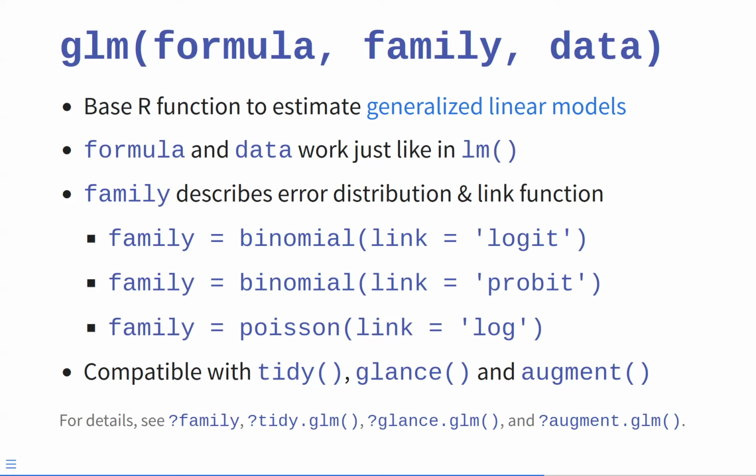And what's really nice about GLM, besides the fact that it lets us estimate all kinds of fun models that we enjoy, and that its syntax is similar to LM, is that it's compatible with tidy, glance, and augment. So nearly everything you know about those three functions is going to carry over. If you want to see what changes, then you can read the following help files listed at the bottom of the slide. So you can take a look at the help file for family and the help files for tidy.glm, glance.glm, and augment.glm.